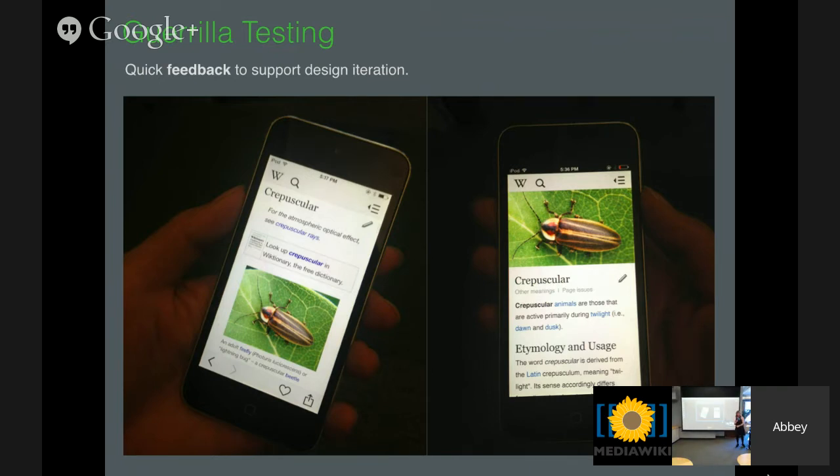you need to talk to more people, and we like to triangulate with analytics to understand who to talk to. So this is a quick description of guerrilla testing. We recently went out in the field and showed some people a wiki page as it is on the app, and then with a little bit of a redesign to see if we can make it easier to comprehend.